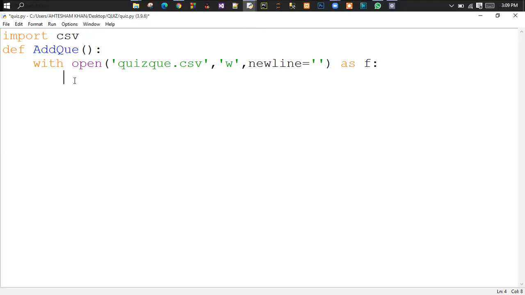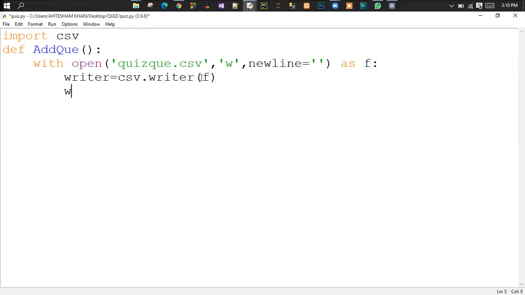Now create a writer object by using the CSV module. Call the writer method, and pass the file object inside the writer method.